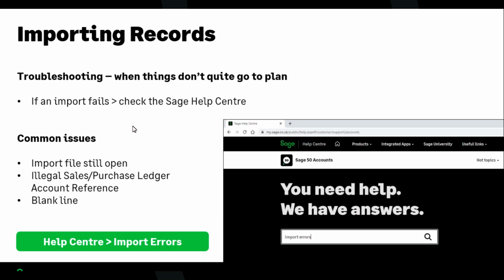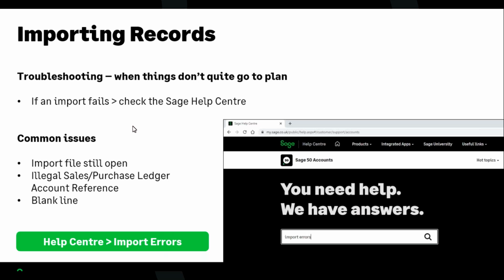Sometimes the quickest fix in the world, if all the mappings are correct, all the information is correct, and it fits the template, it fits the importing rules, should I say, is that there may be something wrong with that spreadsheet. So a simple fix is to copy and paste that spreadsheet into a blank worksheet and try to import that. If that works, it means that what you were working off wasn't very well, for whatever reason.